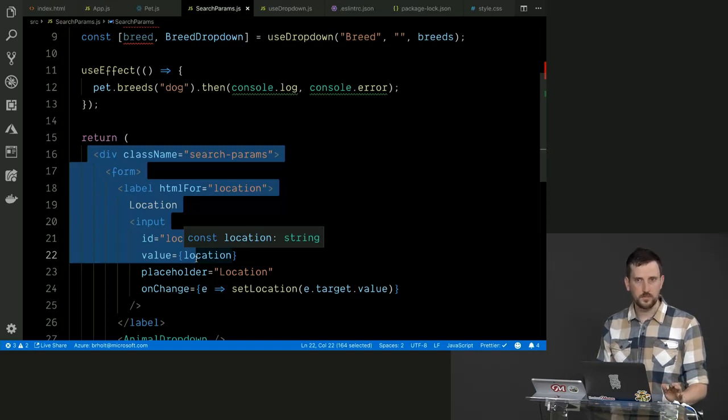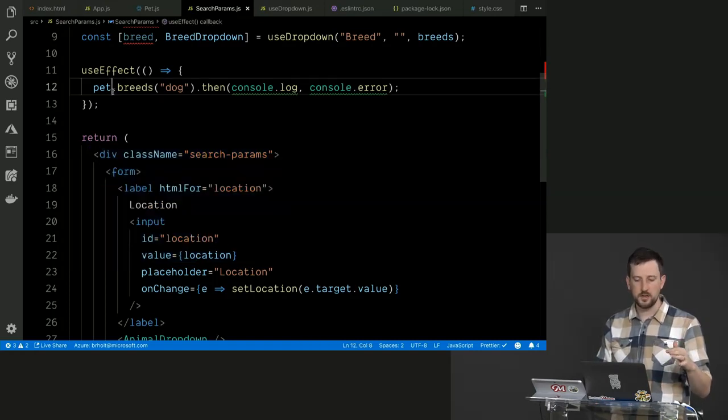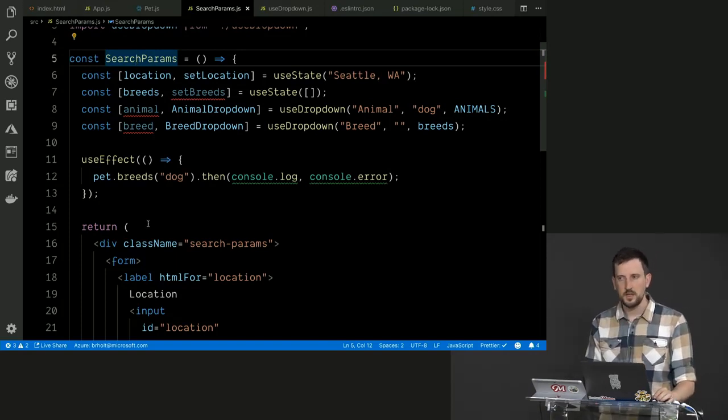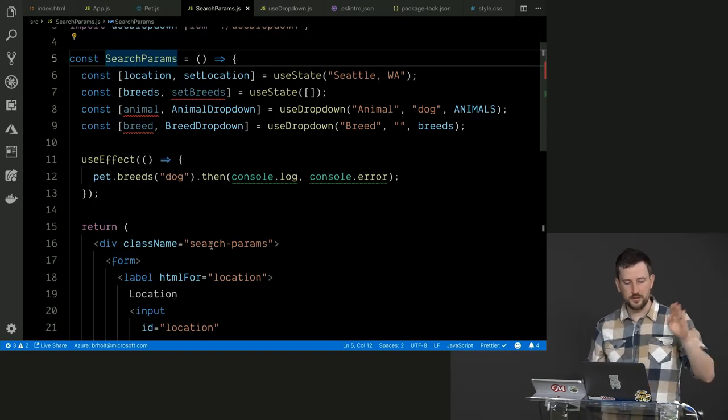Good so far? All right, so this does not happen immediately. As soon as SearchParams renders for the very first time, it's then going to run this effect. And it's not synchronous, so it's not like this happens, then immediately this happens. It happens, and then soon thereafter, this effect will run.